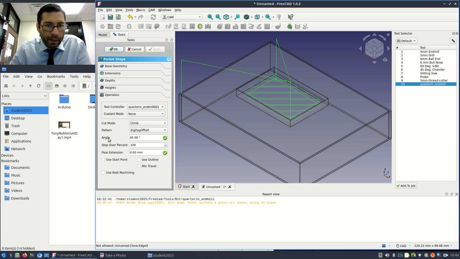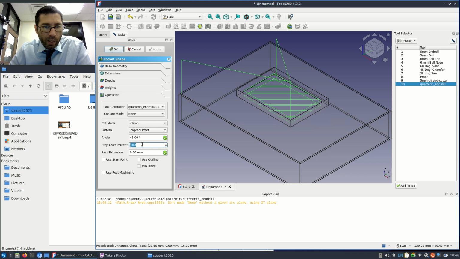Okay. Also, we have this step over percent. Step over percent means there's no overlap between passes. So when the tool is going that way, and it's coming like this, when the tool is coming back, it's not going to overlap the same path that it already took, right? So it saves time. However, it's very common that it's going to leave some burrs on the bottom, right in between the passes, right?